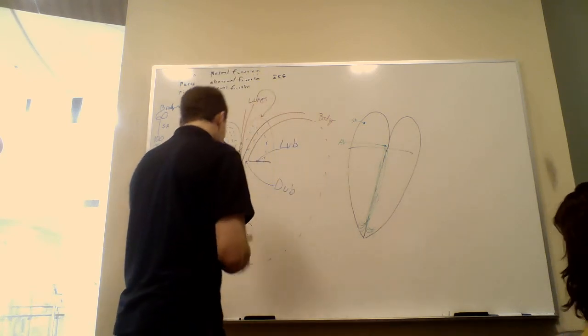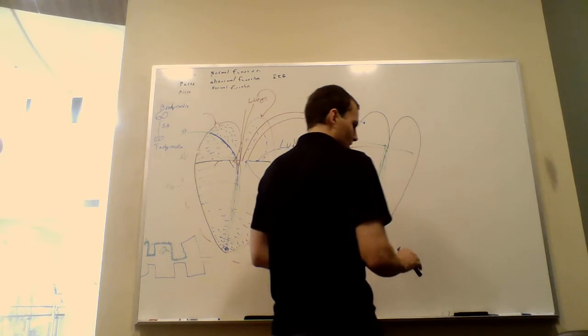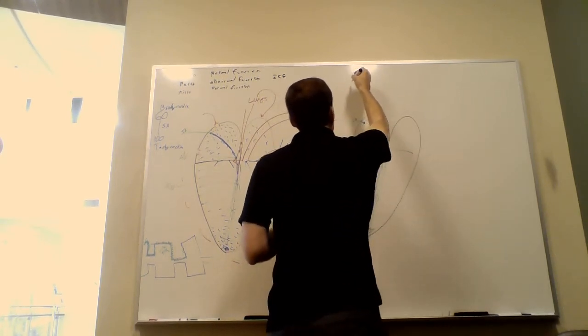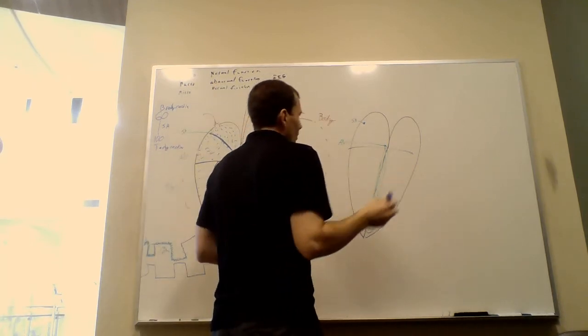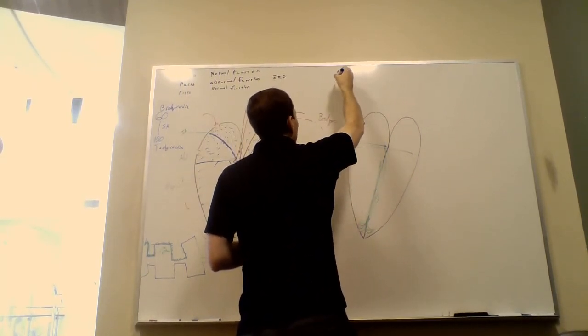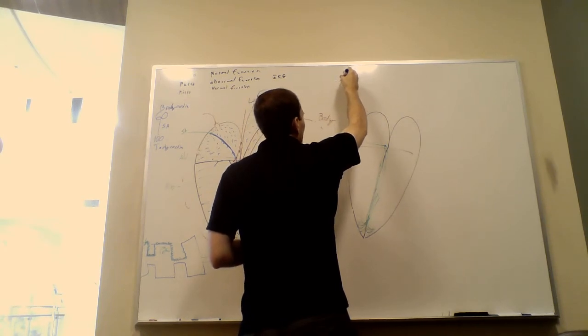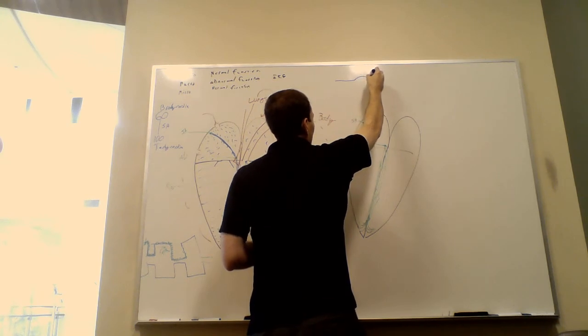All right. So for this, yeah, we'll go ahead and do this. The heart can have its rhythm messed up in a number of ways. But to talk about that, let's start with a normal heart EKG.